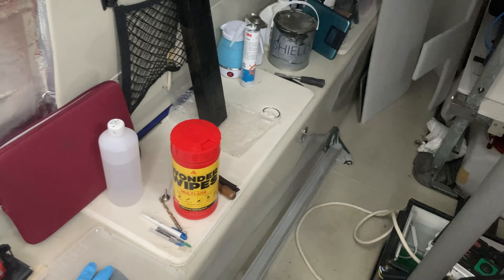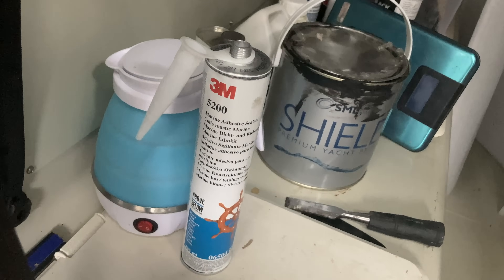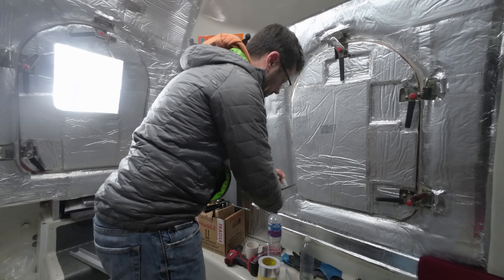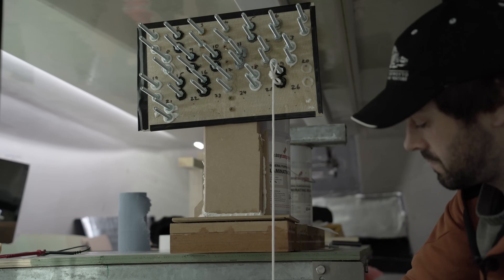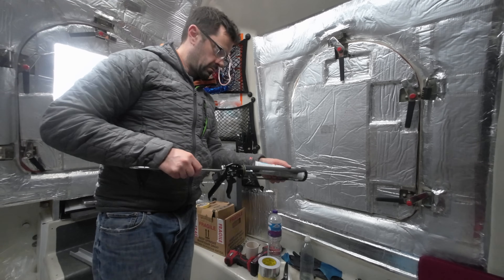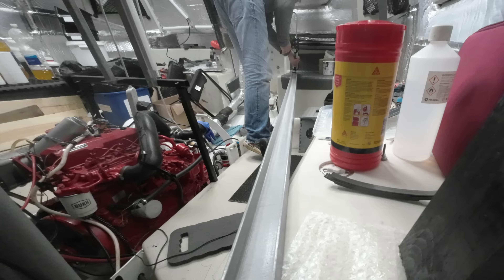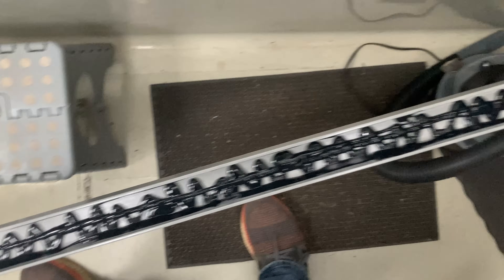For this job, I've managed to dig out a tube of some of the strongest one-part adhesive you can get for glass reinforced polyester — i.e. fibreglass. 3M's 5200 is known in the boating world as the gold standard for truly permanent bonding, especially for fibreglass parts. Right back at the start of this channel I did a head-to-head adhesive test, and did find others outperformed 5200 when bonding to steel, but for GRP it's still a good bet. It is not cheap, but luckily even the fast-cure version — which this one is not — still gives you plenty of working time. It's not like some polymer mastic adhesive sealants that start to skin over the moment they exit the tube.